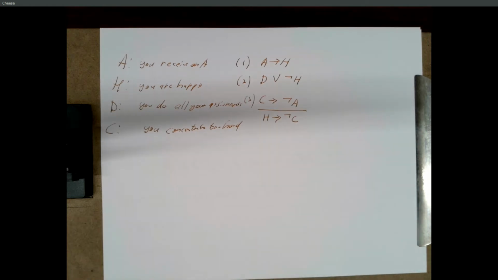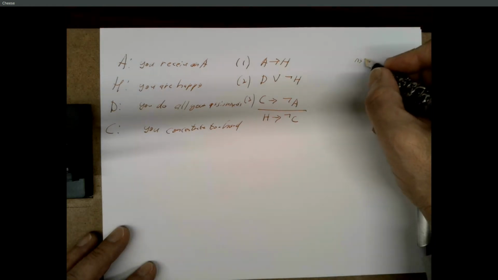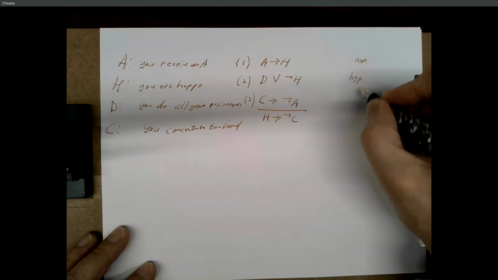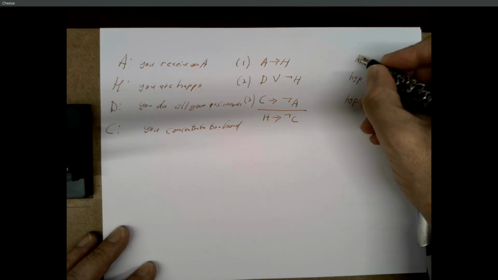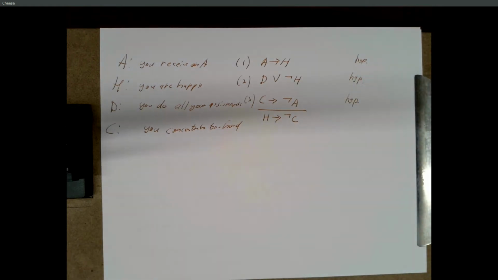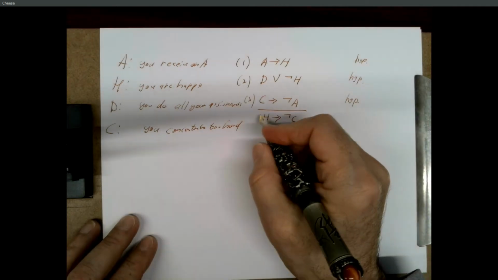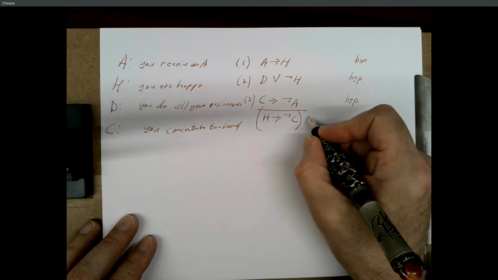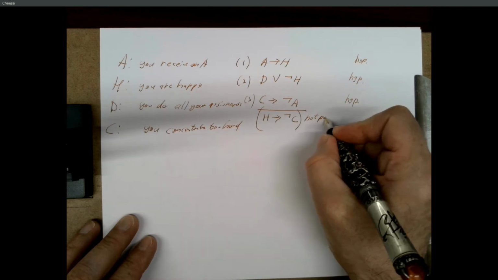So let me number these first three things and say these are hypotheses. I'm being really sloppy here. Don't do this. But I'm rewriting my question and turning it into the first three steps of my proof and saying those are hypotheses. And I'm going to, not part of proof.